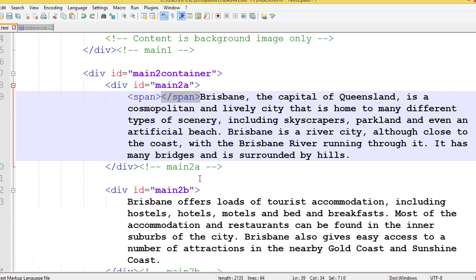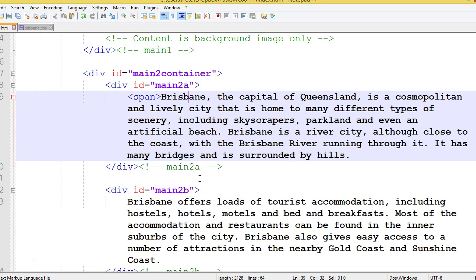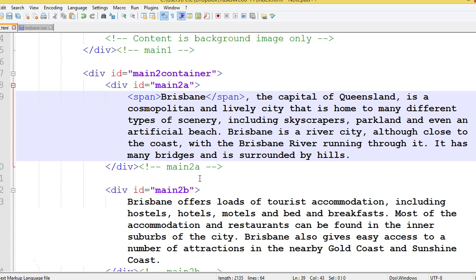With no styles applied to the span, there is no change in the page, so we need to add a span style definition in the CSS file.